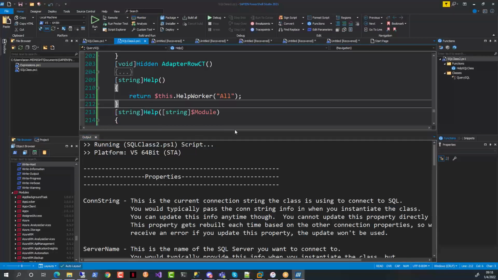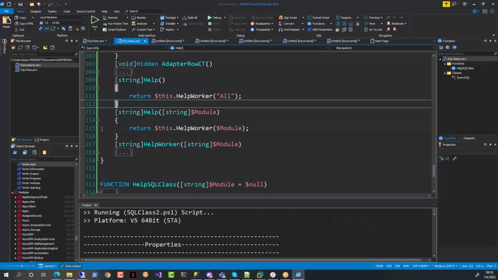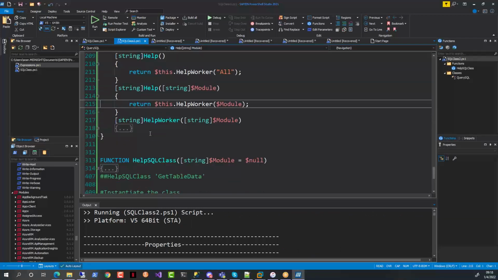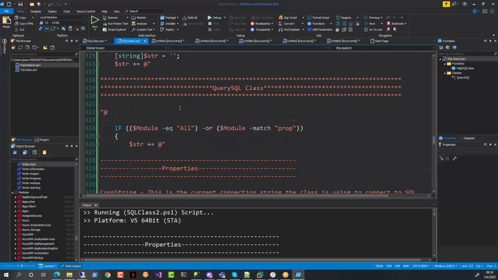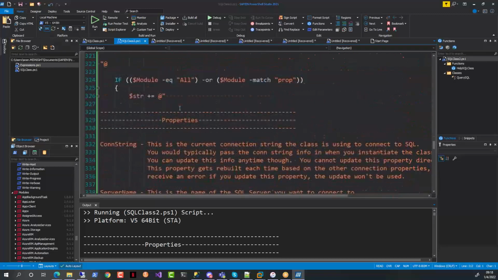So instead, this is a good use for a function. I've put this inside of a function, and I'm calling it help SQL class, because SQL class is the name of my class. And inside of here, I've just got all my stuff in here.